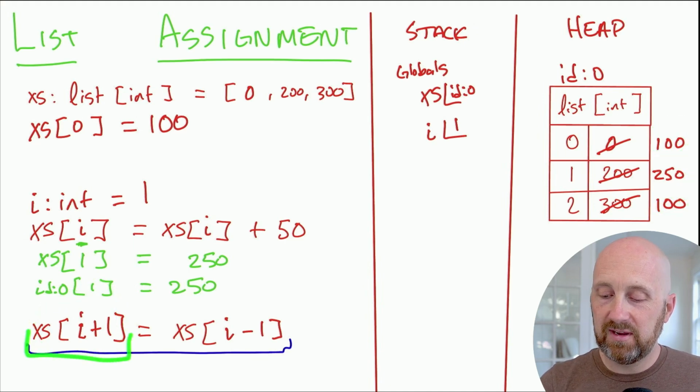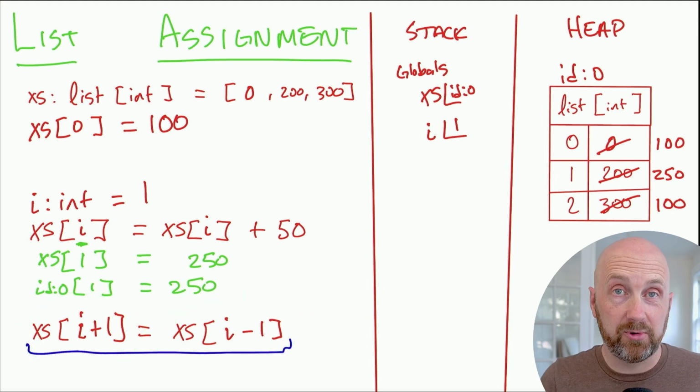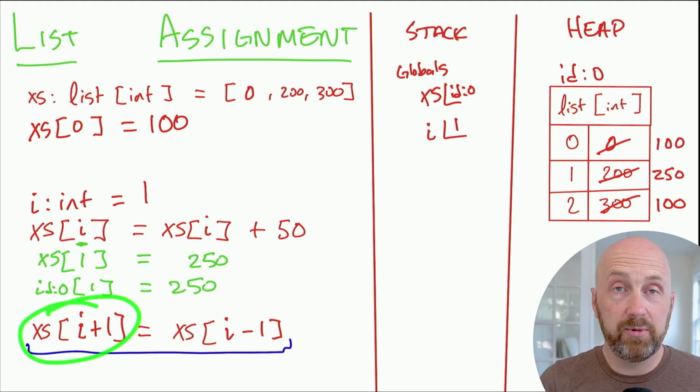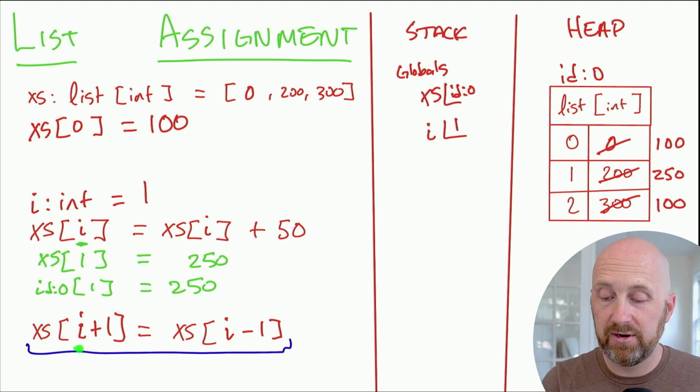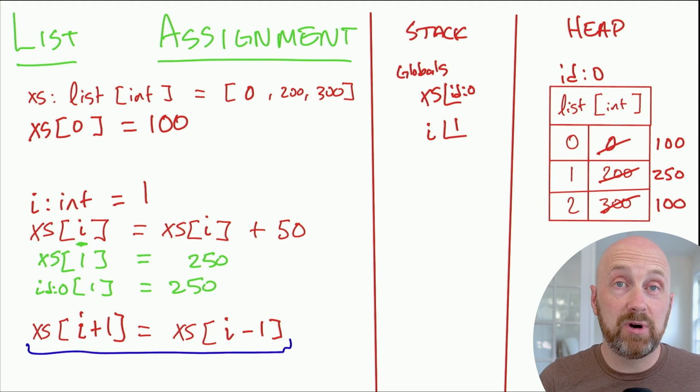So this is saying, if we're currently focused on the index i of 1, assign to the index right after me whatever the value currently stored at the index before me is. And this type of trick we'll see is commonly used in many algorithms that involve lists. So this is how we can assign values to items in a list using the assignment operator. We have to do a little bit of work, but we have this creative potential to put expressions on the left-hand side of our assignment operator such that we can target indices relative to where we currently are and assign values in that way. This is very handy in things like reordering a list or sorting a list and other algorithms we'll see using lists in the future.